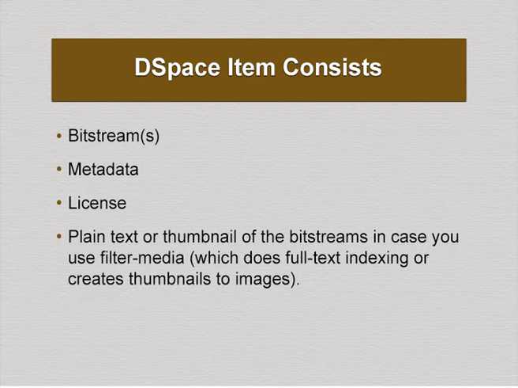So, normally the program that is used for generating full text or thumbnails is called filter media. But again, the user has the option either to generate full text or not. But personally, I think full text indexing is not a very good idea on textbooks or large books, because there are many words which are not directly related to the basic subject of the book. Whereas journal articles and other things which are short in number of pages are probably better candidates for full text indexing.